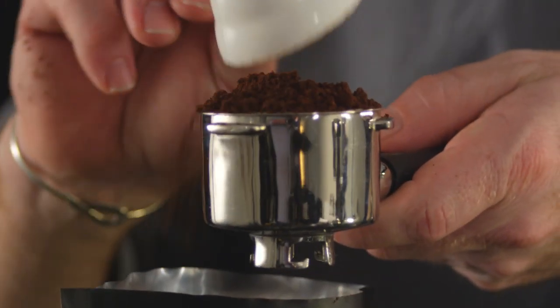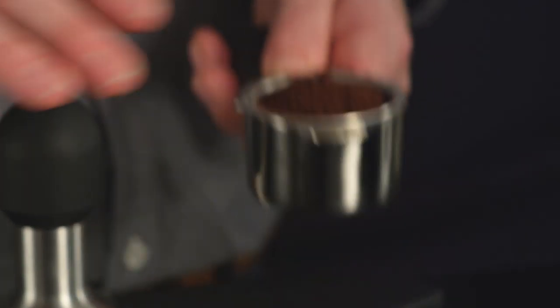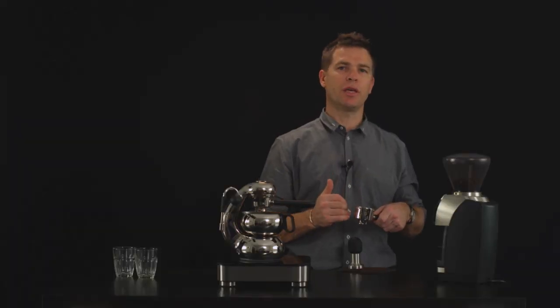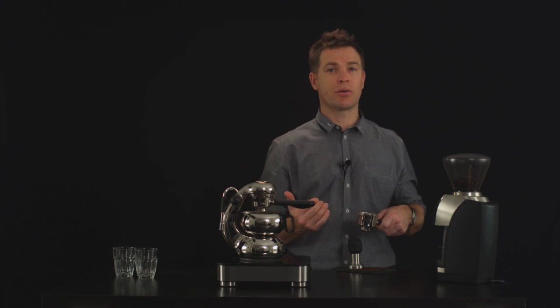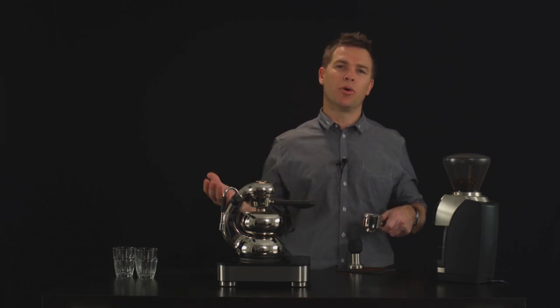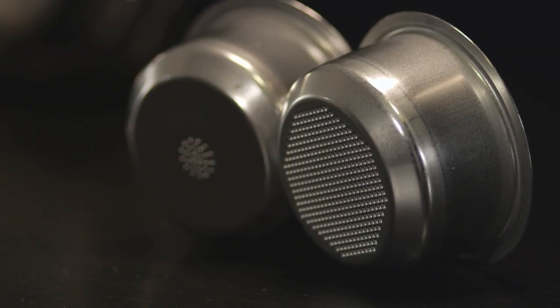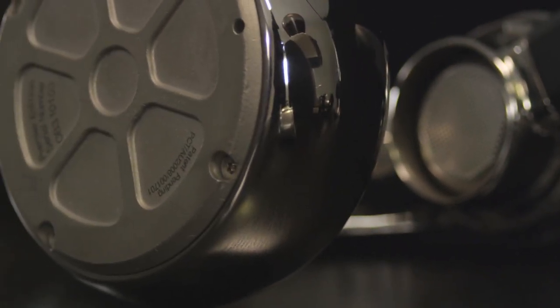Using a pre-ground coffee is fine — just come out of the bag, collapse it just to settle the coffee, wipe it, and give it a tamp. You're using a little bit more coffee at a slightly coarser grind. That's going to allow the water to travel more evenly through the coffee. All we're doing is using the resistance of ground coffee against the drive of the boiler to create a controlled flow.